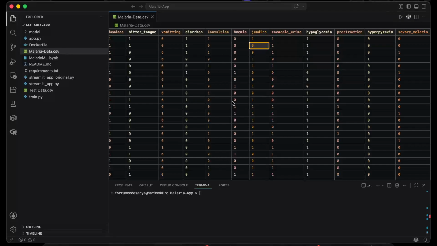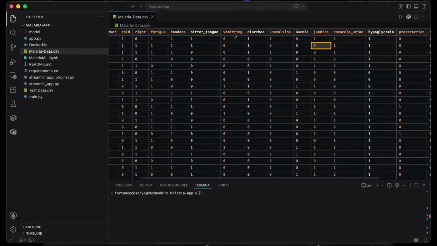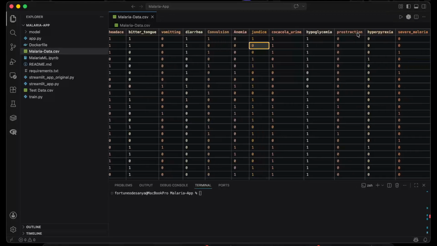Now, before we go further, when I was working with it, I ran into issues because I was interested in getting results, but later I had to see the need to truly understand the data. You will notice the header row: while the vast majority have everything in small letters, a few of them have the first letter capitalized, like Convulsion, Anemia.